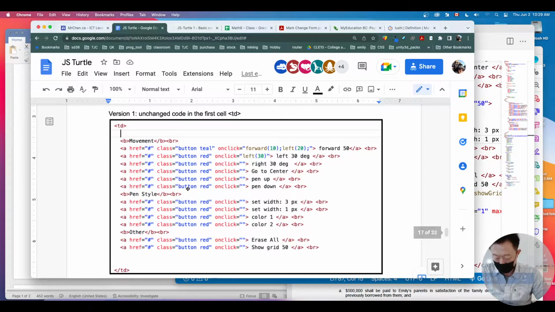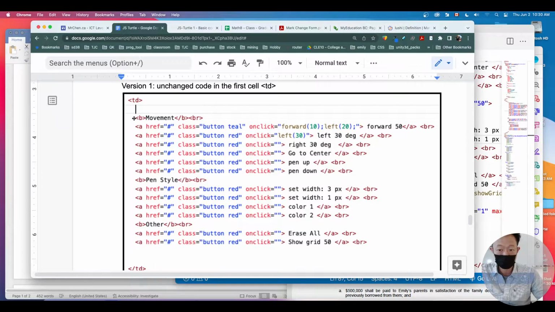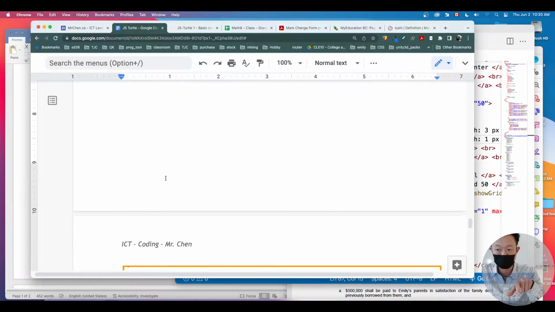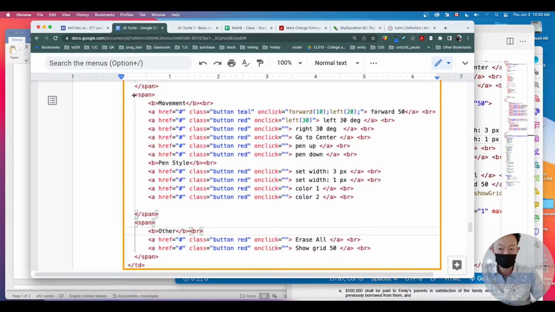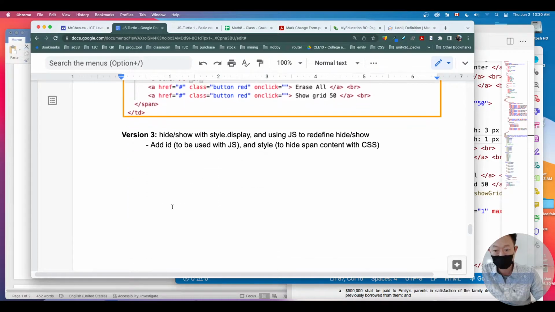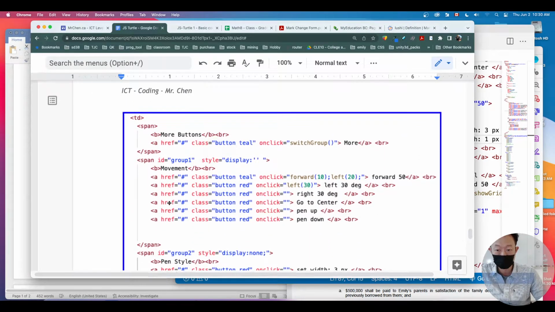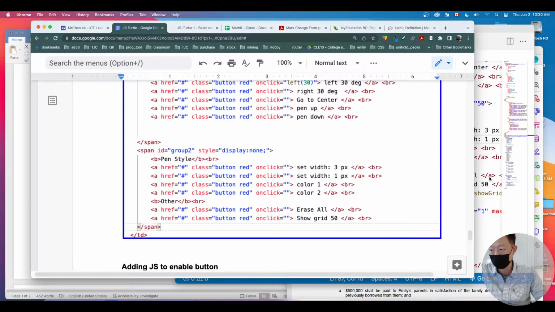Here I'm showing you the two setups of code. Have a look at this. This is your original code. We have all the links. Then we're going to add span. What do I mean by add span? If I want this to be a group, I just put start span and end span. If I want this to be a second group, I go start span and end span, and this to be the third group, start span and end span. And then we're going to add IDs to the spans. Each span will have an ID, and so on and so forth. I'll go ahead and do that.